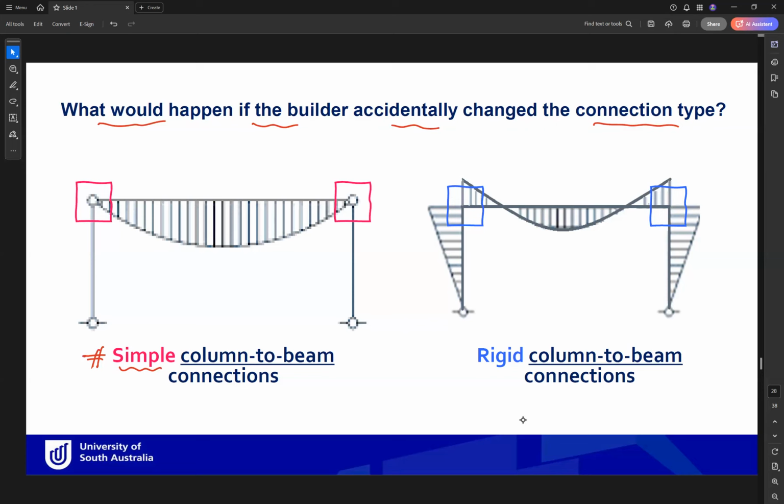So if this connection is a simple connection between the column and the rafter, so if this is our rafter and this is our column, here we have a pin connection. So all the moment, as you can see, will be like that. So this is our moment. We will have a high value of moment here.